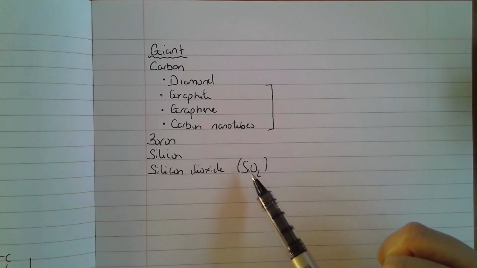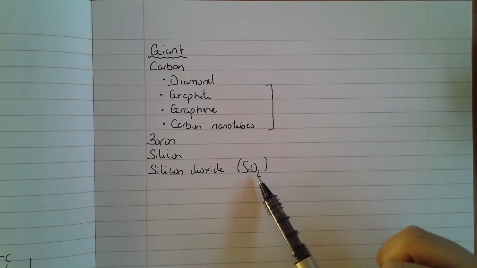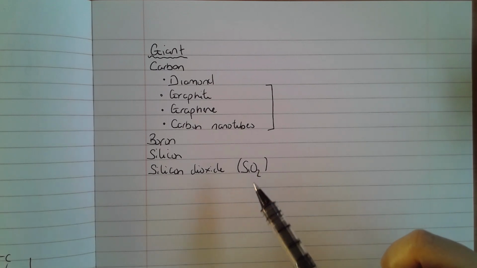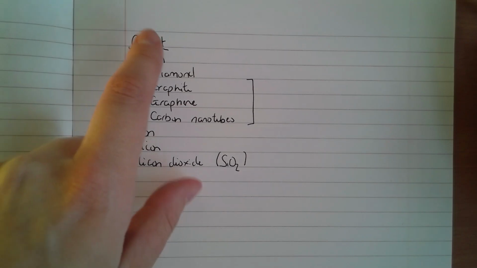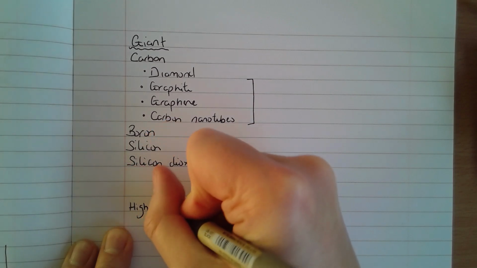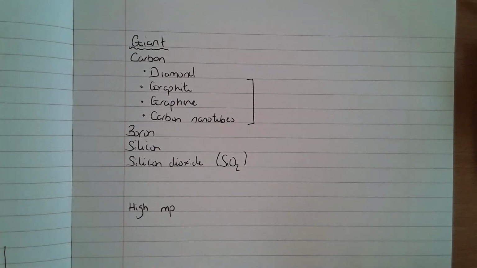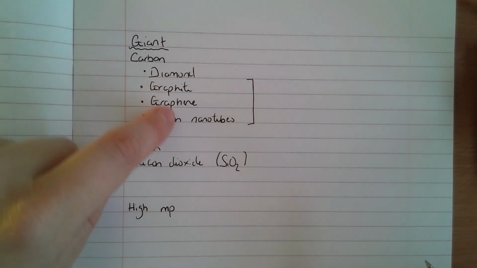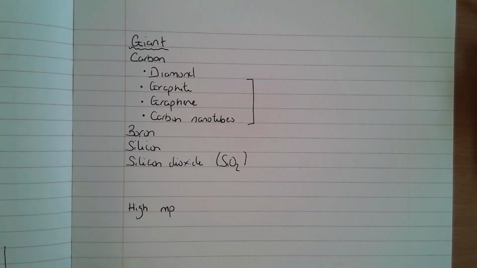That one's confusing because the formula makes it look small, but this formula is just a ratio. It tells you for every silicon, there are 2 oxygens, but you could have 1 million silicons and 2 million oxygens all joined together in this large structure. So these are the giant ones. And remember, if they're giant covalent, for every single one of them, you are going to say that they have a high melting point, because there are strong covalent bonds which require lots of energy to overcome. The other property, electricity, is a little bit trickier because there are exceptions. In general, we say giant structures do not conduct electricity, but these 3 I've highlighted here do, and you need to be able to explain why.